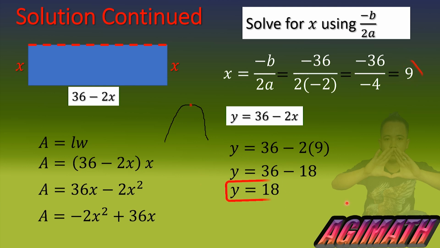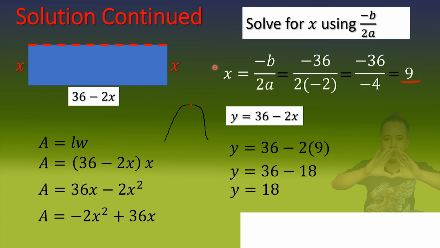So if you are going to check our answer, because that's the last step, to look back, because whoever does not know how to look back at where they came from will not reach their destination. So we are going to look back, check your answer. If x is 9, this is also 9, and y is equal to 18, this one, 9 plus 9 is 18, plus 18 is equal to 36. Very good. So we are able to meet the problem.